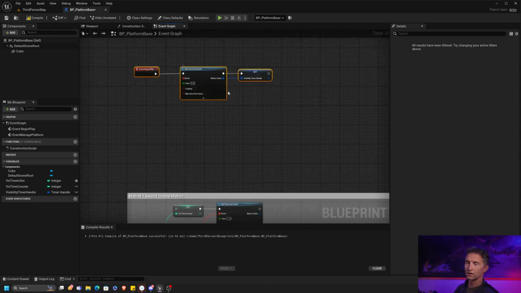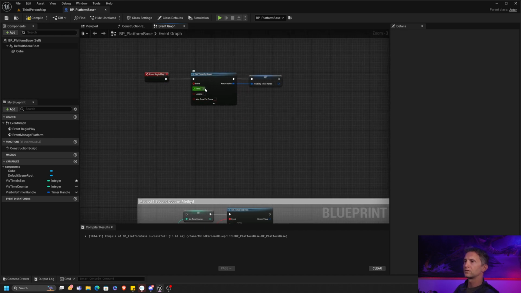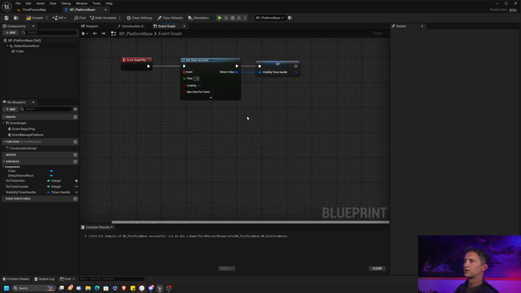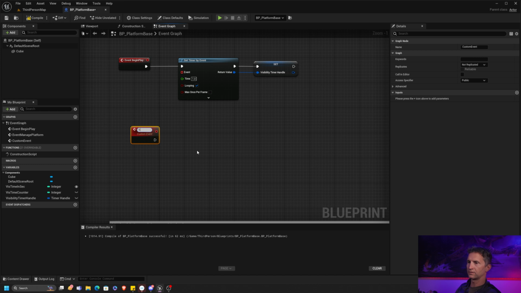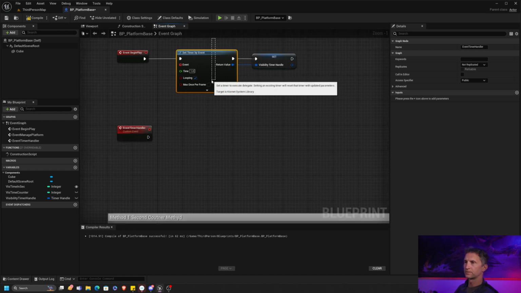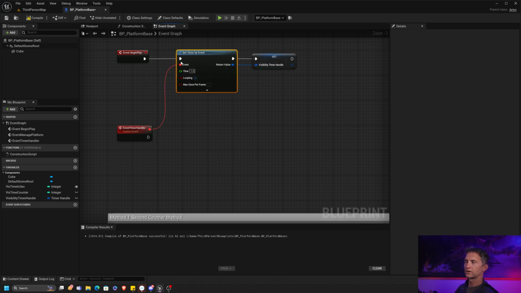So let's see if we can get this to work without creating an infinite loop, which is what one of our particular members came up with. All right, so here we go. So let's get our time here. Let's set it to 1 second for right now, looping. And what we're going to do is add an event. Add a custom event. This is going to be event timer handler, for example. Okay, now what I want to do is when I come in here, that means this is triggered. So we have successfully triggered this event.